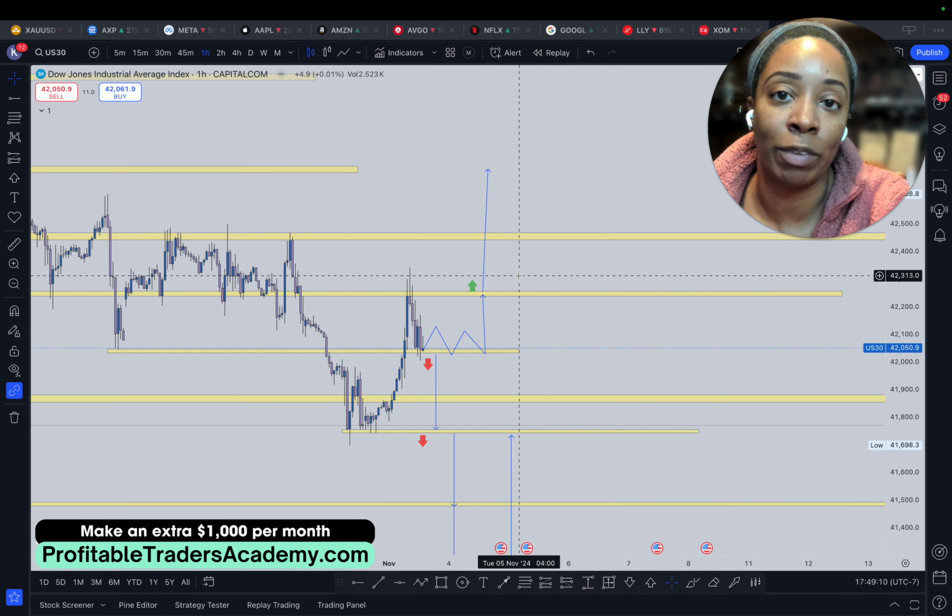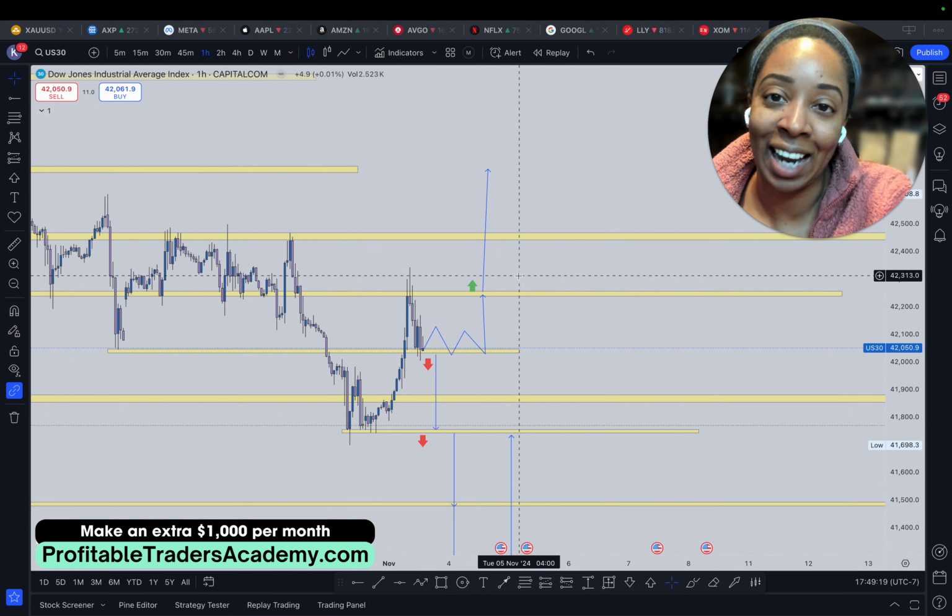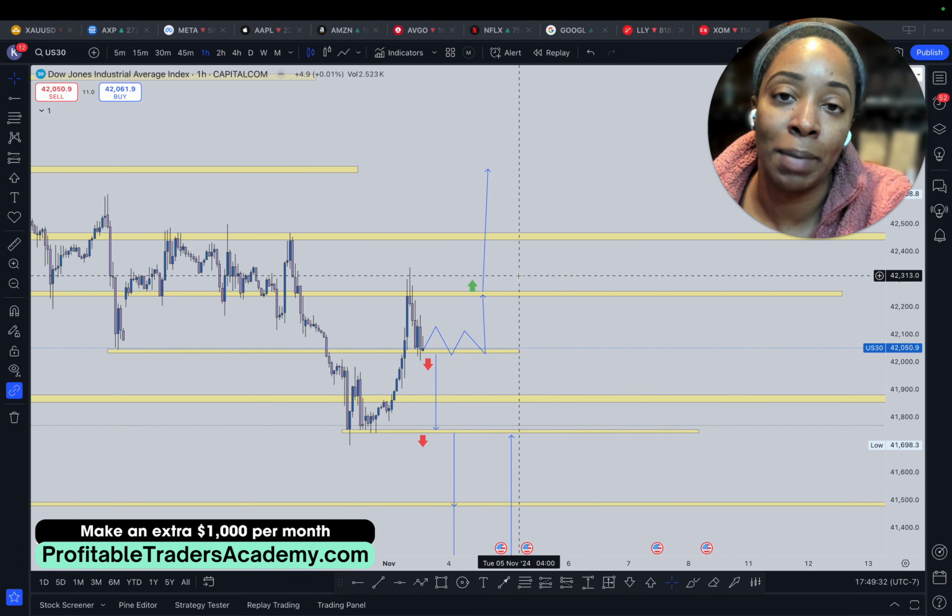Of course, we have to wait for further price action and especially figure out what's going to happen on Tuesday and Thursday of next week before we just start hopping into the market. So I'm probably not going to do anything with this market or any market until the news of these two events comes out. And then if I don't see anything that's tradable, I may wait until the next week to possibly take a trade. Just want to make sure that I'm protecting my capital and keeping everything as safe as possible.